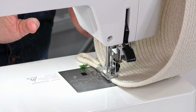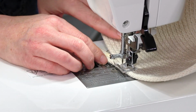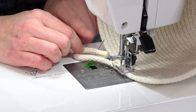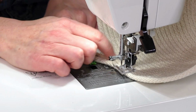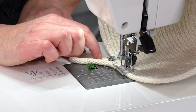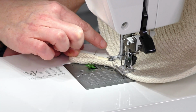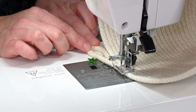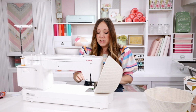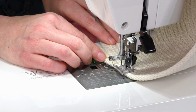So I'm just going to slow down now that I'm getting towards the handle. There's sort of 3 things that are happening. There's the main rope that needs to get secured, but then there's also this handle that has to get secured, and then this side needs to secure to the actual bowl itself. So we don't need to try to make that happen all in one go. We'll do it in 2 different steps.